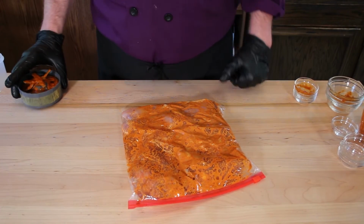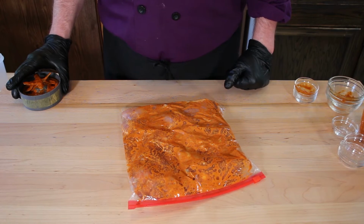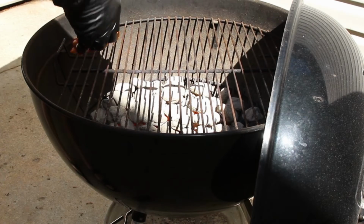It's going in the fridge for 2 hours. When we come back, we're going to be cooking it. I'll see you then.